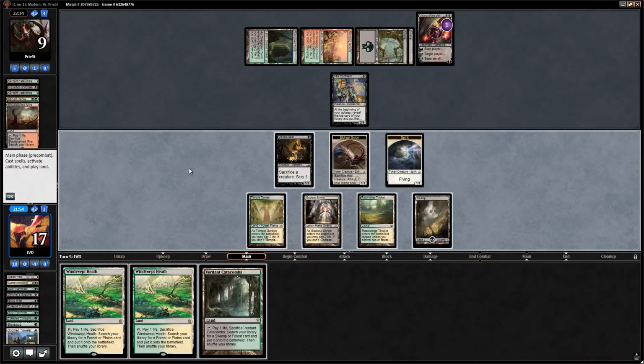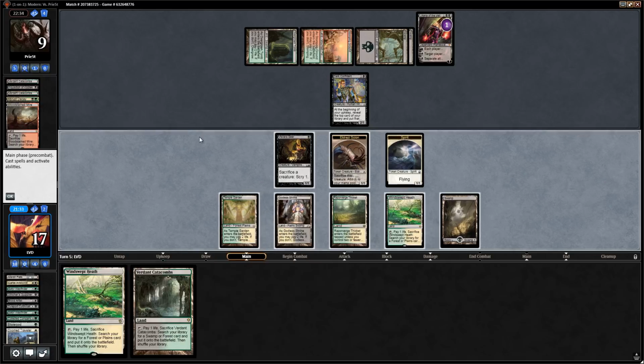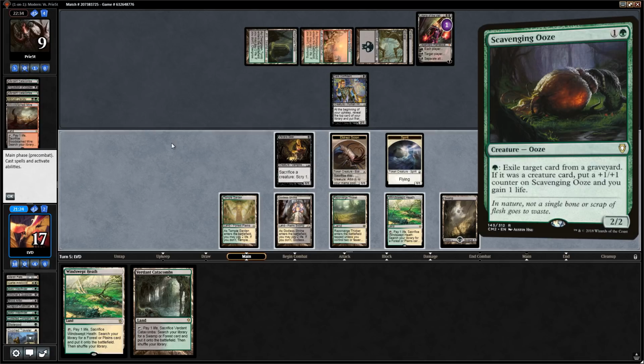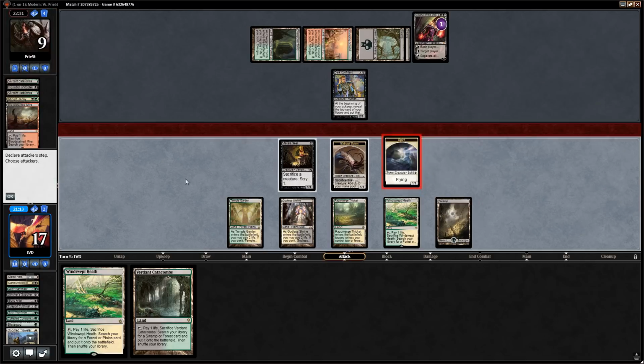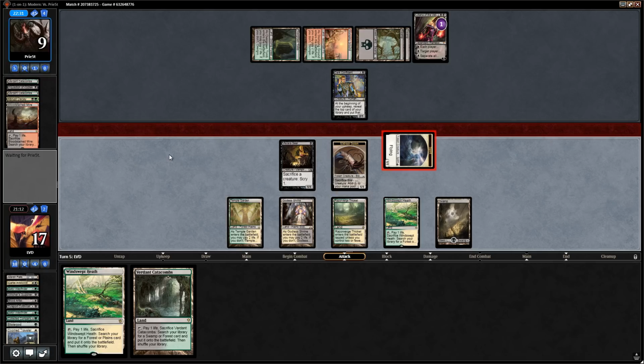Find another land. So we can get a Dryad Arbor with the Windswept Heath. And we don't really care about Liliana. And we kind of like the fact our opponent has Dark Confidant in play, unless they can find a Scavenging Ooze. In that case, we're gonna regret leaving the Dark Confidant in play. So I think we're just attacking our opponent with a Spirit down to 8, instead of finishing off Liliana.